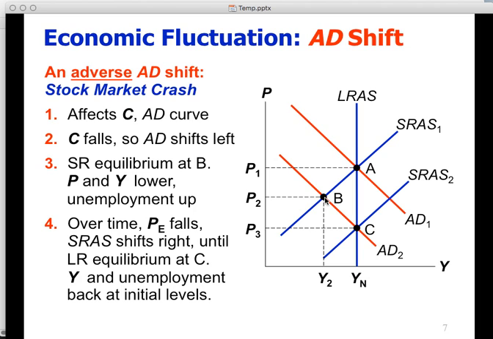We now understand that prices are going to be lower, therefore wages are lowered. Perceptions are adjusted, and the short run aggregate supply shifts to the right. We adjust our wages lower, therefore our costs are lower, therefore we can produce more at any given price level, or the cost of any level of production is lower. And so the short run aggregate supply curve responds as we transition from the short run to the long run by shifting to the right, moving us from point B to point C.